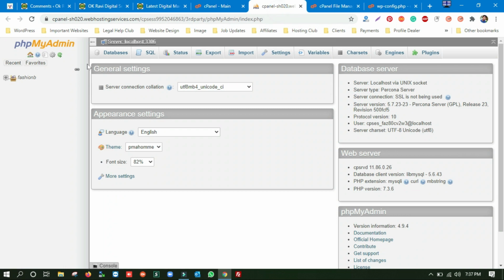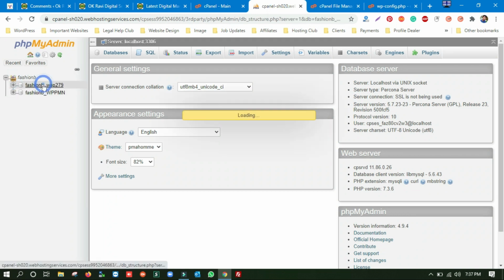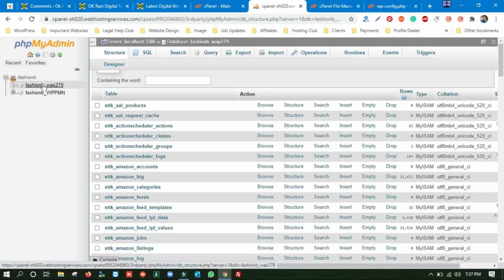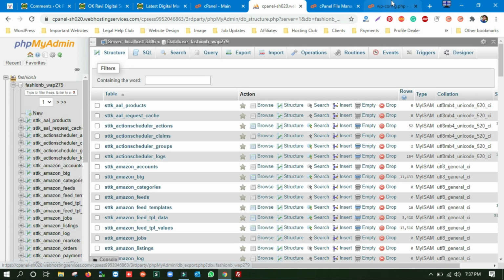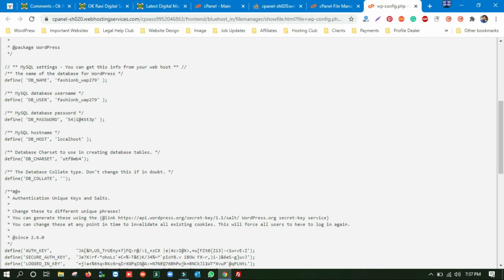So right now you can see I'm in the same database, fashionbwap279. Here it is. So I'm opening that only. You should also see which database name is there, and accordingly you should work on the same database.